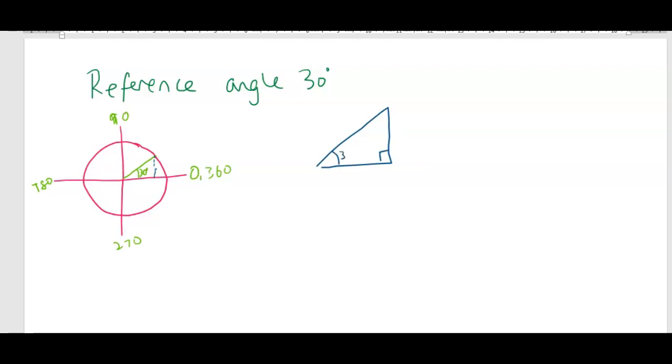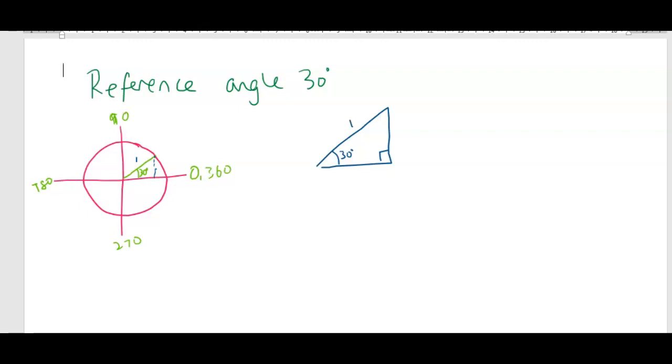What we have here is 30 degrees. Now, if that's 30 degrees, we can have 60 up here. We're actually going to be using the same triangle to get a reference angle of 60, but I'm going to just work with 30 degrees in this video, just to not overcomplicate things. We tend to use the same triangle for both 30 and 60, but I'm going to separate them into a triangle with 30 and a triangle with 60. Now, your radius of the unit circle is 1, so your hypotenuse is 1.